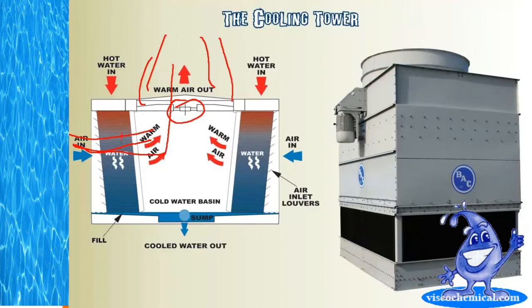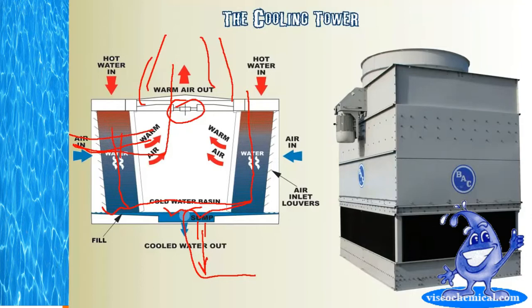So as that water falls down, it goes from being hot to being cold. And usually there's a basin down here, a cold water basin, and that water sits here, sometimes 1 or 2 feet of water. Then there's one pipe right here, which would be your return water, and that would actually go back to the chiller. That completes the entire cycle of the hot water coming in at the top, getting cooled down, and then getting sucked right back towards the central plant. This in effect is going to help cool down that condenser tube.